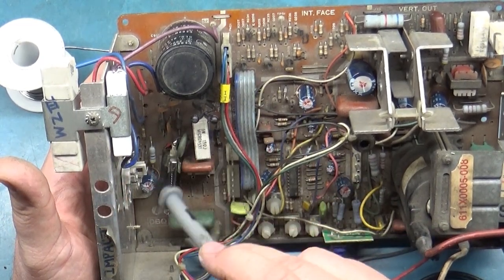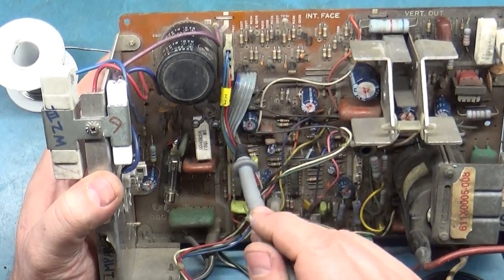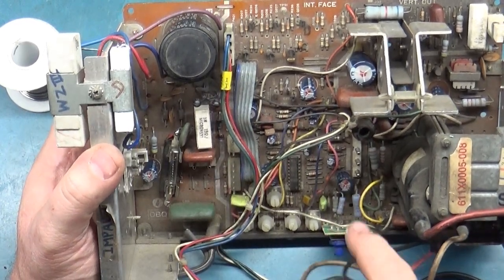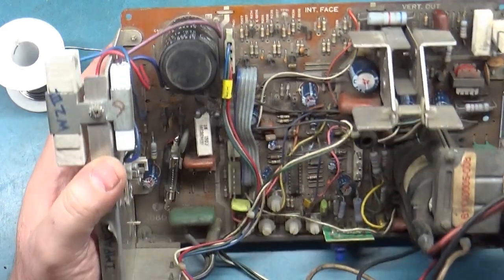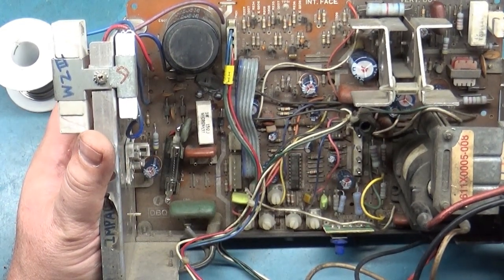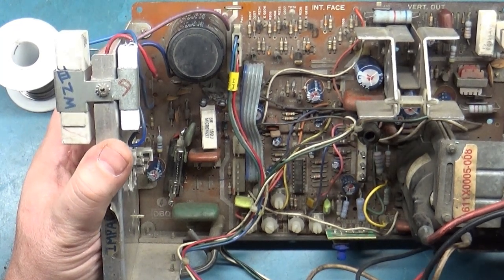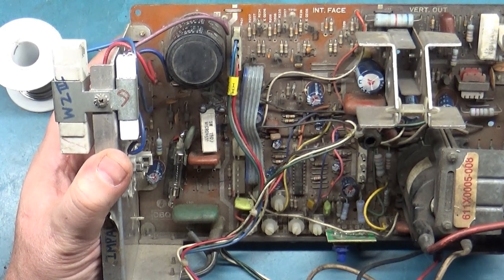All of the components by the vertical, I'm sorry, I keep saying that, by the voltage regulator are okay. There's no caps that are in backwards from what I saw. I'm wondering if we simply have a bad flyback, but I'm not sure if there's a way to perform the light bulb test on here.